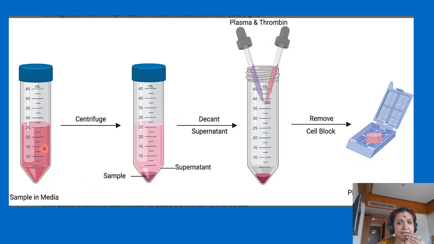And the cell block techniques, there are different methods of cell block, and the advantage of cell block is that you get tissue for doing ancillary techniques like immunohistochemistry, so that you can give more information in cytology itself, and better architecture appreciation also can be done. So you have more tissue for doing ancillary techniques.